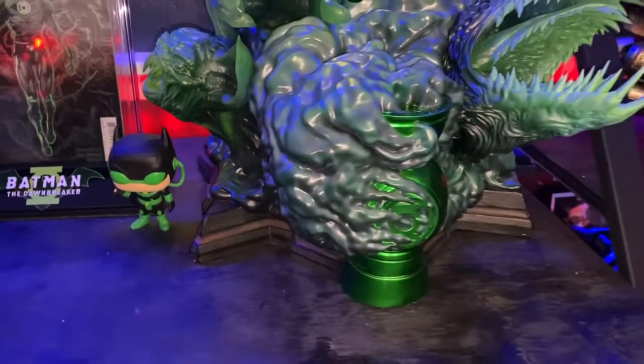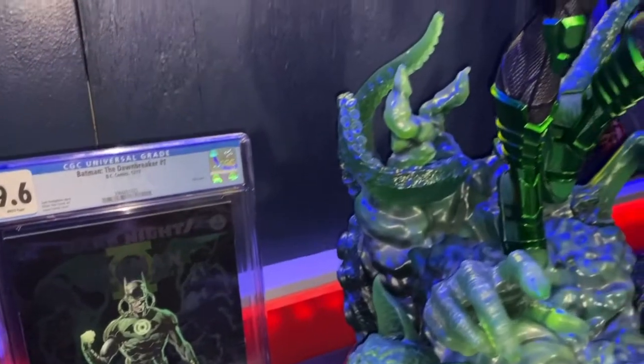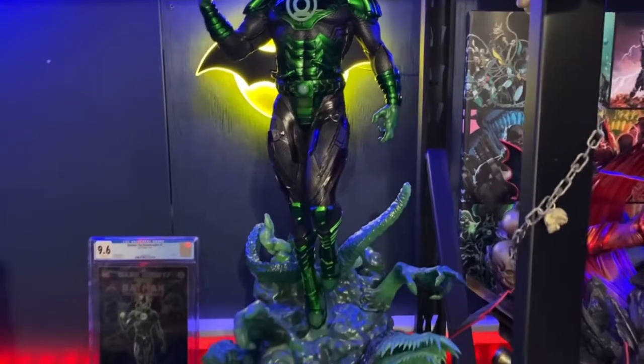So these next 2 made the honorable mentions because they have a special story for me. The first one I'm going to talk about is my brand new statue, the latest one that's mine. I know I've had one since then, but this is the latest, and that is the Prime 1 Dark Knight's Metal Dawnbreaker. Now, the story behind it was that I canceled another one that's Spec Fiction. This one popped up. I drove down to Sick Mansion himself in Orlando, but I took my best friend. He's also a horror fanatic, and he wanted to check out a horror shop in Orlando. So we both drove down there. It was just a great time with a friend driving to get a statue. So that's why it made the honorable mentions.